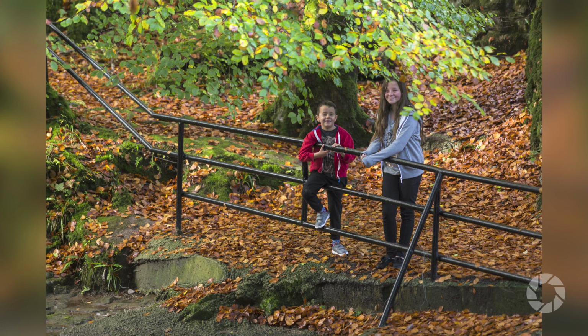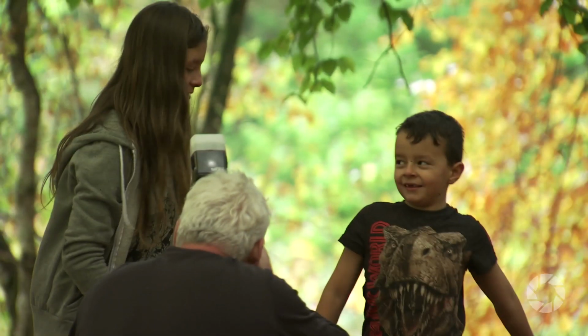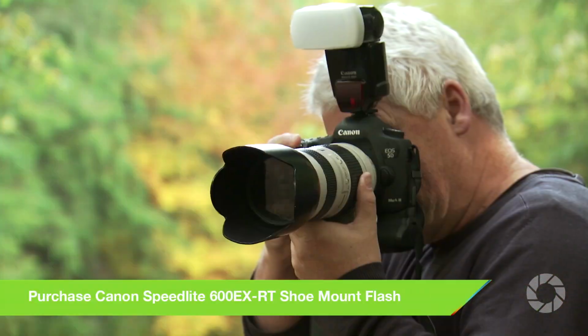You want the pictures to be as natural as possible, so allow time for the subjects to get used to you. Don't pick up the camera on arrival and start shooting away. Talk to the kids, get down on their level, play games with them, ask questions about favorite toys or teddy bears, and slowly introduce the camera. You need to break down the barrier to get all those good pictures.